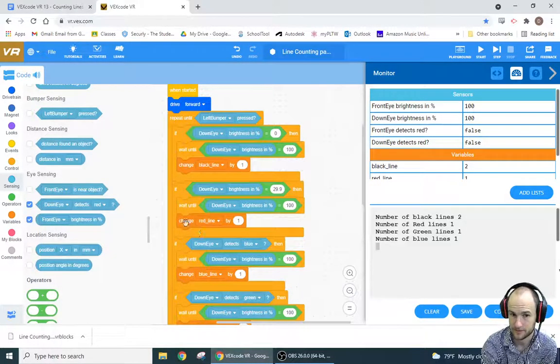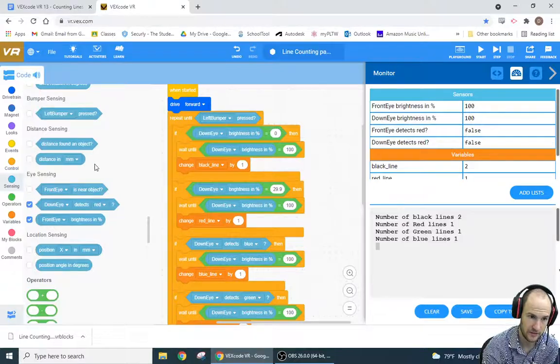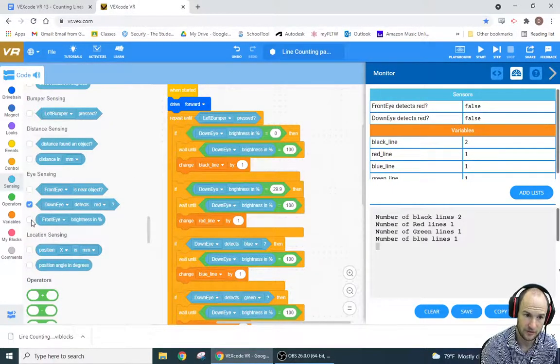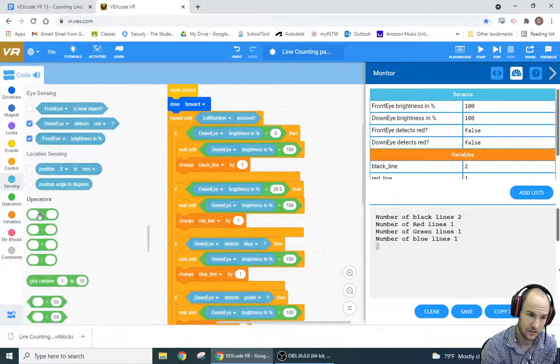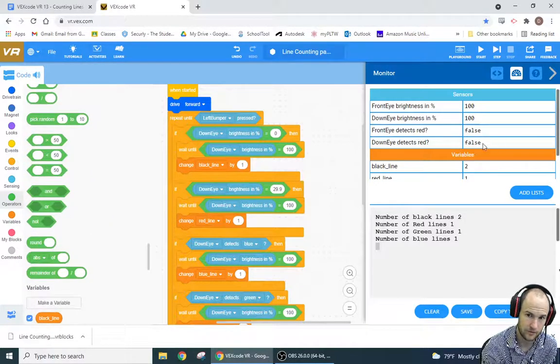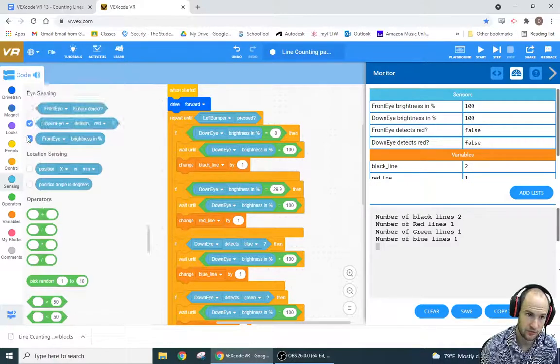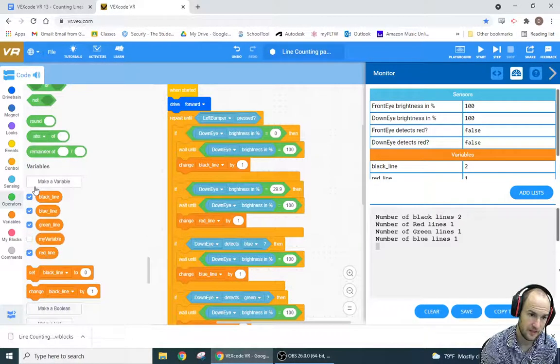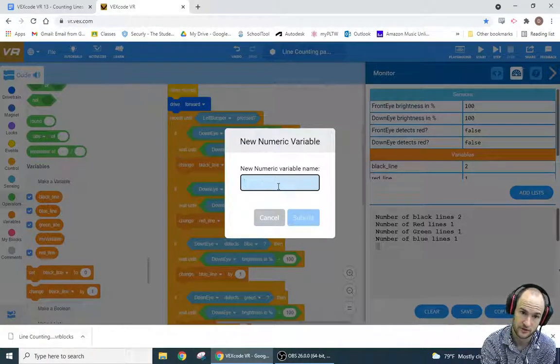But I feel like this is an unnecessary way to do this if you already have a sensor that just picks up the red. And it doesn't do it for the black, so you have to do this for the black, but otherwise it's good. The only thing I need to make sure you're doing is you gotta turn on the sensors, otherwise we don't see them up here, so we would have never been able to tell if we were detecting those things. Also, it wouldn't have been giving us our brightnesses here, which were critical for knowing what we're doing. So that gives us the sensors we're picking up. And then the other critical thing was just making all the variables. And if you forgot how to do that, you go make variable and just give it a name.